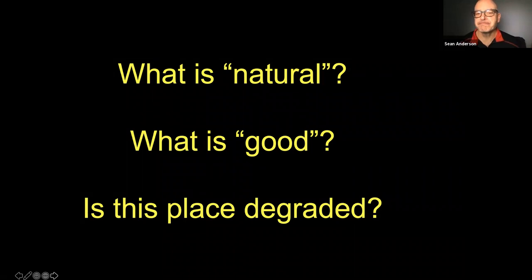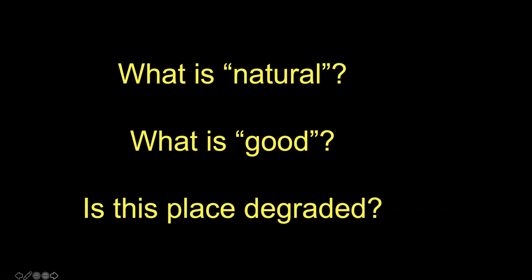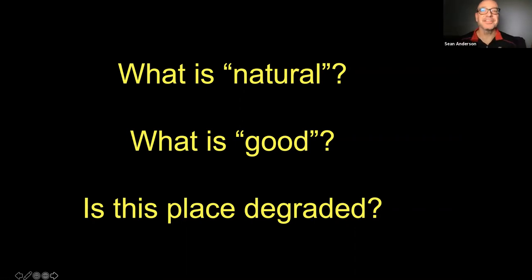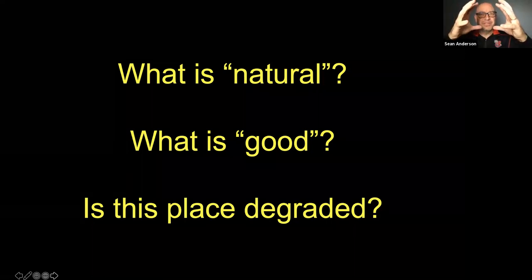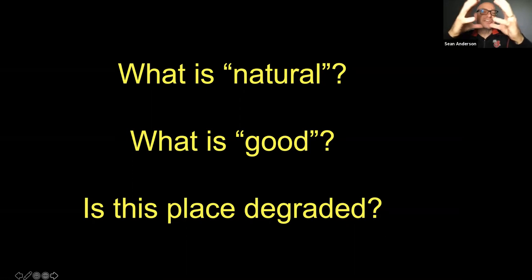Other ideas about measures of naturalness or degradedness? The ecosystem's ability to be resilient. Excellent. So our whole Earth system is this funky, stable thing, almost like a chamber where we're growing bacteria. It tends to be self-regulating within a pretty decent range. One of the challenges with climate change is we seem to be changing the ability to be resilient at the planetary scale. But yeah, absolutely.